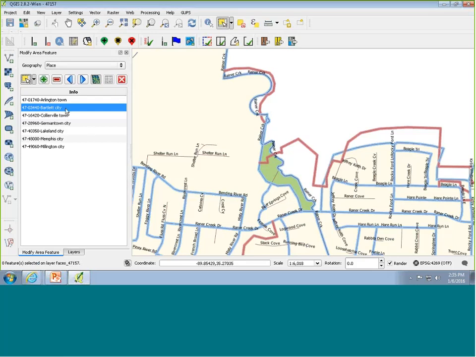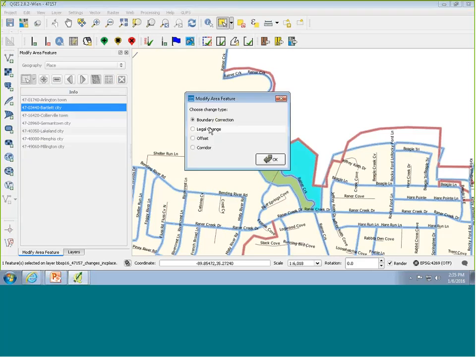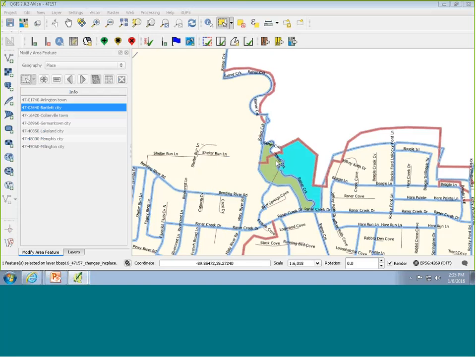If you have an annexation, you do the same sort of thing. You select the geography, select the face that you want to add, and if you know that this is an annexation, you would add it and select legal change and click OK.